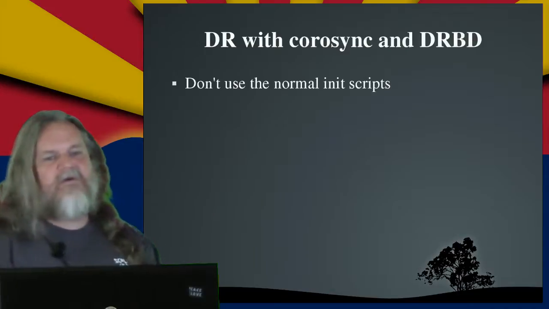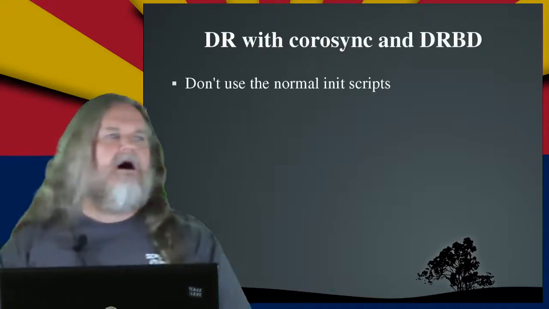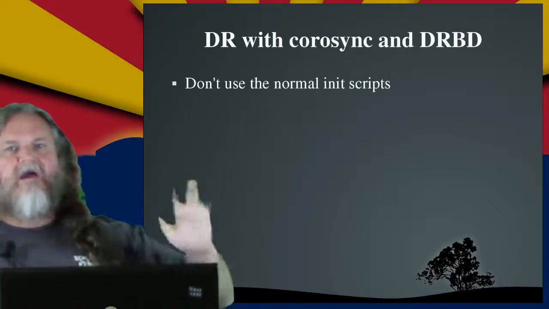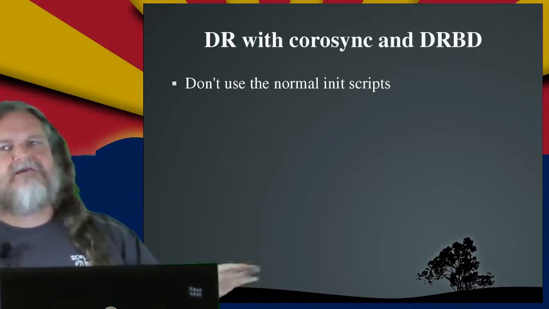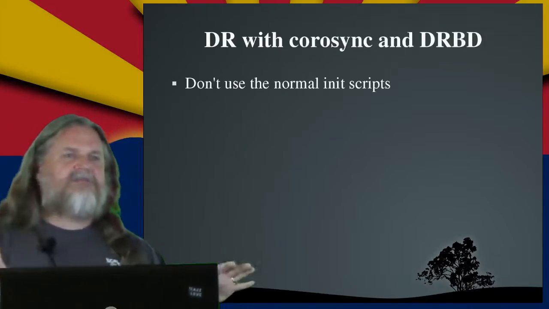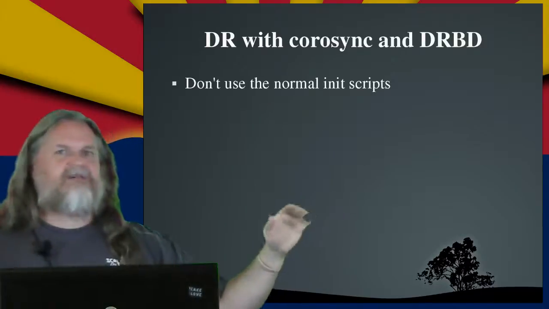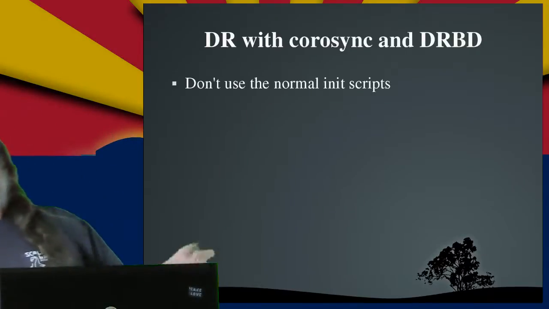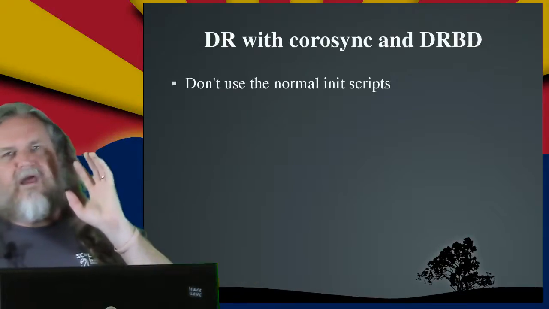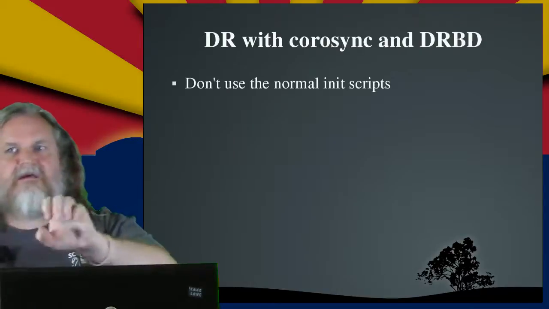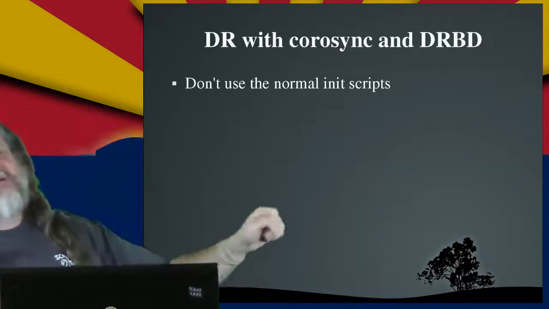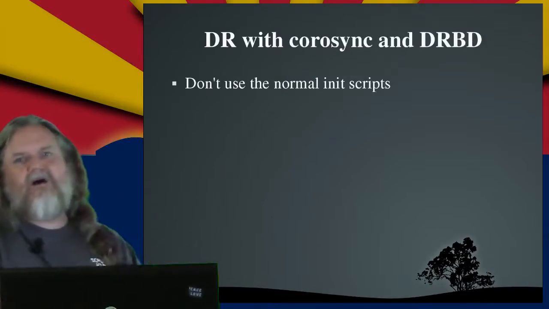For those of you that are not familiar with Chorusync and DRBD, they're great tools for a sysadmin to know for high availability. Chorusync will take care of the services, and then DRBD is copying the data back and forth. So we actually set up our masters where we have two systems, not quite side by side, but near side by side, so that we don't have any latency in the links. Any change that's made on the master disk gets copied over to the secondary, the passive slave, or the passive system that does not have the file system mounted.